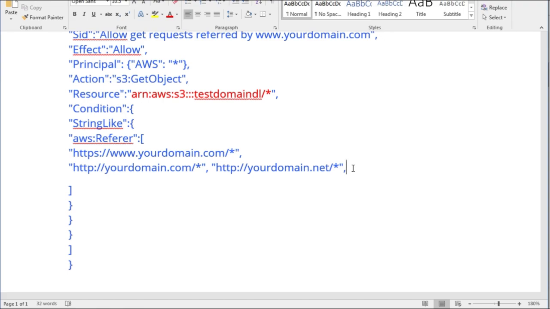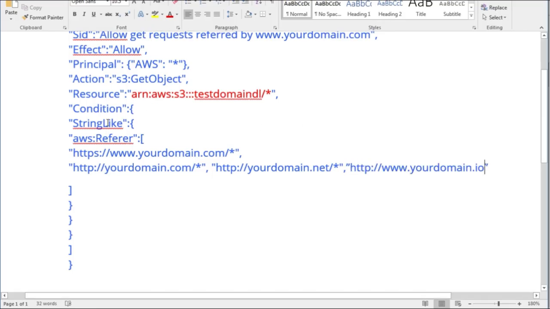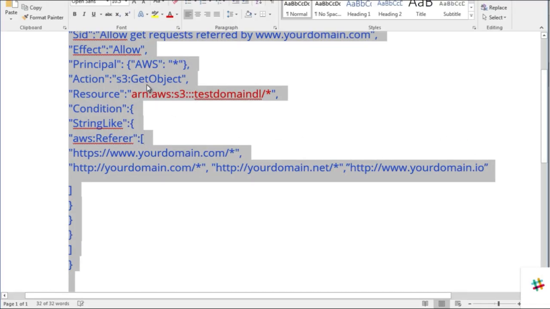You just saw how I tried to underline it, right? So that's why we try to use Notepad. I wanted to use Microsoft Word because I wanted to show you how to do this. And then you put apostrophe and another apostrophe, and then you put whatever you need to put inside. So basically, you are saying anytime traffic comes from this domain, this domain, this domain, or this domain, or the download page is located on one of them, it will work. If it's not, it will not work. That's basically all it means.